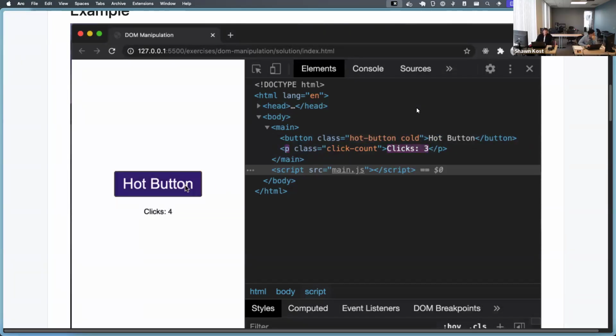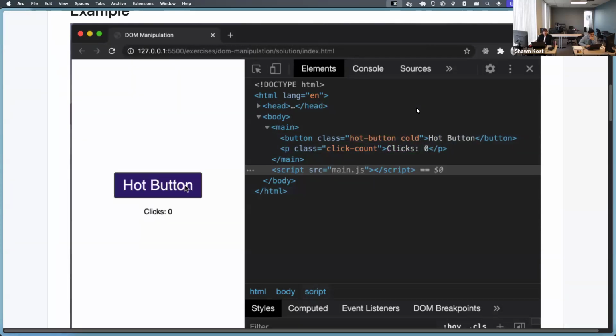Well, first and foremost, I want to manipulate two different things. I want to manipulate my button, and I also want to manipulate that text. So now immediately I know in JavaScript, I need to query for those elements. I know I'm at least going to need two different queries. I'm going to need to query for the button, and I'm also going to need to query for the text. So now I already have a little bit of a plan of attack. I only want something to happen when I click on the button.